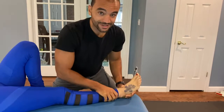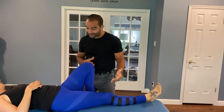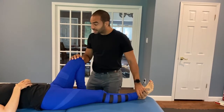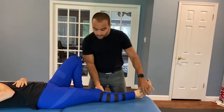And here's what I usually tell the patient. Sam, I'm cheating. I clearly have the advantage here. I'm using my whole body just against these little muscles. So I'm expected to win, but really what I'm trying to look at is, is there a big difference between the left and the right? Because I really want to taste and get a sense of the health of your nerve. Does that make sense? So I'm going to look at the other side.